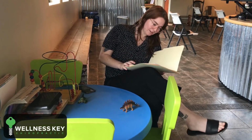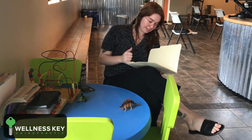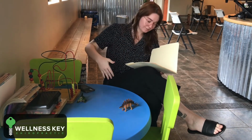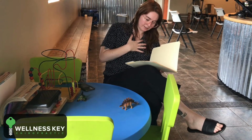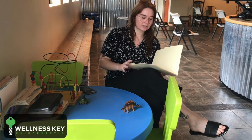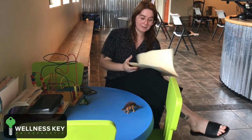Pain has dramatically changed and the neck feels different. That's super awesome. They've seen improvement in their respiratory and digestive systems, feeling like their immune system is getting better, and their mood and stress are improving. That's super awesome, especially for me on a personal level. I deal with anxiety, and I have also seen improvement in my anxiety since being here. So if that doesn't tell you that you should be coming in and referring some friends in so we can help them out as well, I don't know what does. I hope you have a good week.